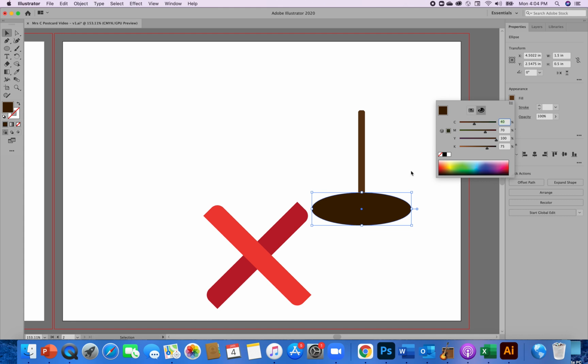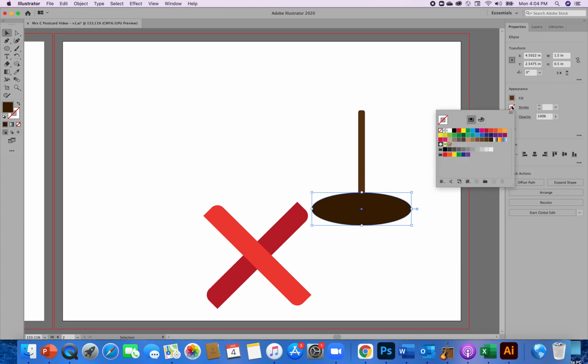And then it asks me to create a stroke for this. So it asks to use a lighter brown for the stroke. So let's just say I use this brown for the stroke. All right, the next thing it's asking me to do is drag the top middle point of the ellipse down, and as I drag, I'm going to press the Alt key, okay?